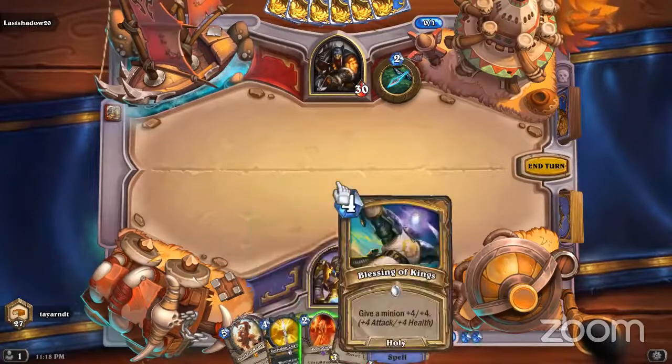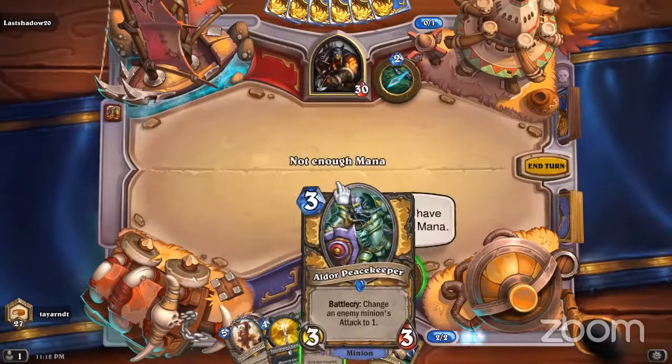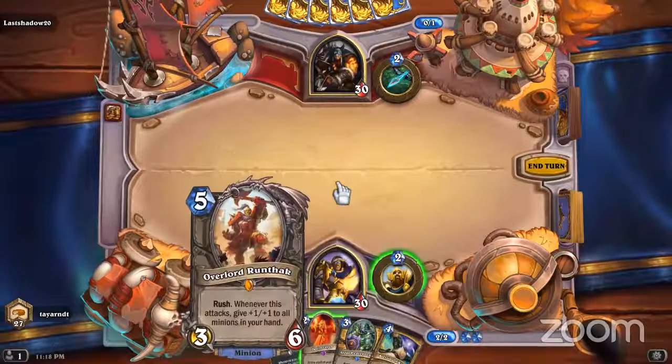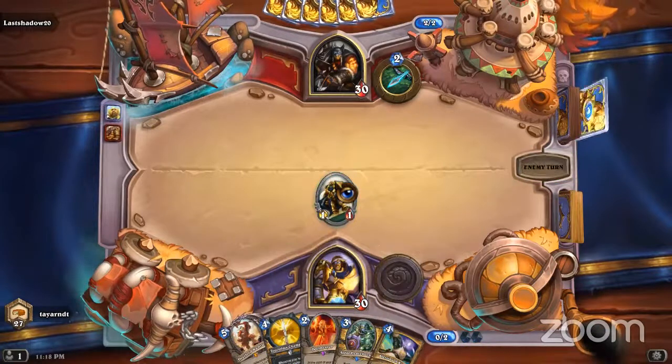And Doomsayer 3, Elder Peace, Blessing of Kings. Overlord. Elder Peace, keep 3 mana. Summon. Blessing of Kings, 5 of. Here you use Reinforce. You have both Allen P, 1 silver, and Recruit was summoned into your battlefield. Turn ended. Opponent's turn. Your opponent drew one card.